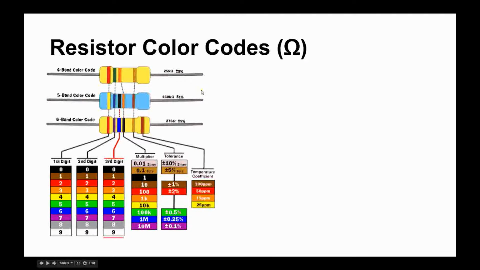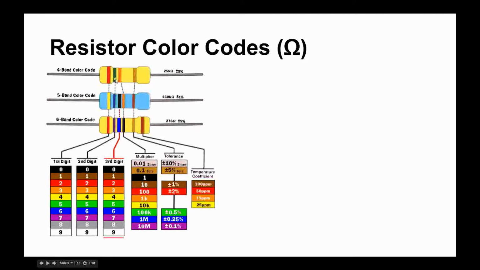All right, let's go over resistor color codes. It will definitely be helpful for you to understand how to read the values of resistors, one of the most commonly used components in electronic circuits. So it's going to be helpful for you to understand how this chart corresponds to resistor values.